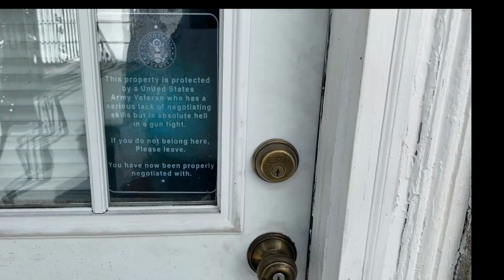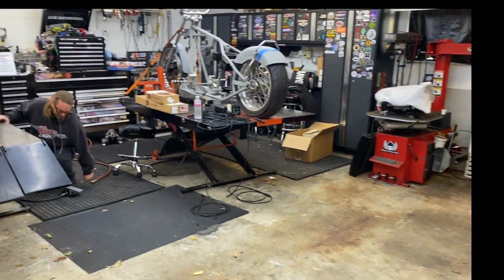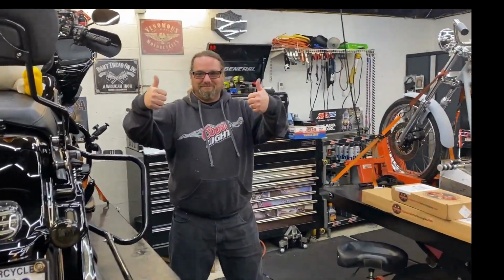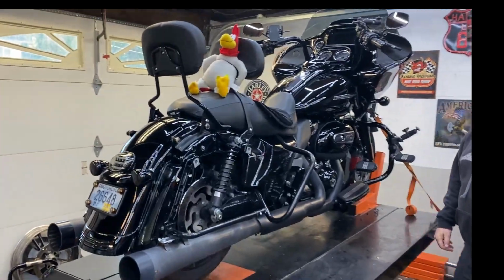Okay guys, I arrived here at Doc's OR. We're gonna take a walk inside and see what's going on. So hang on, let's go see what's going on here. Let's go in and take a peek. Oh, look who we found. This is the Doc Holly himself. And look whose bike is up on the lift. Mine.